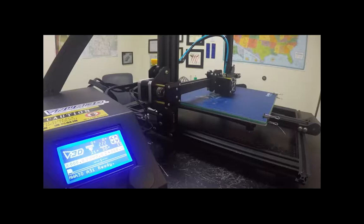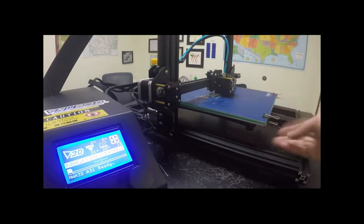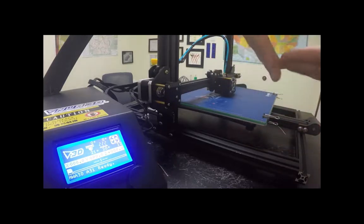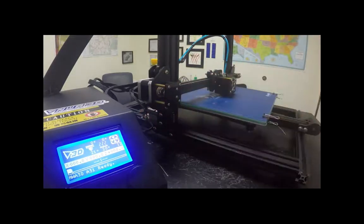Still loose in the middle. So what also helps sometimes on the A31 is to watch your first couple layers of the print, and then you can do what's called hot leveling, which sometimes can be a little easier on the A31, to adjust these a little bit while it's printing until you get that good 90 degree angle of filament coming out and it's sticking really good to the build plate. So if you get it pretty close, then that's good.